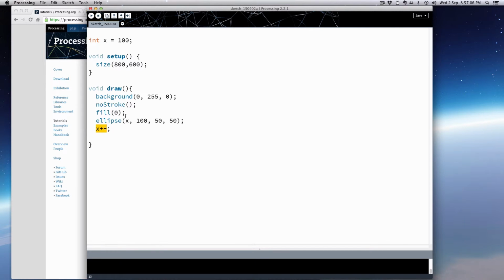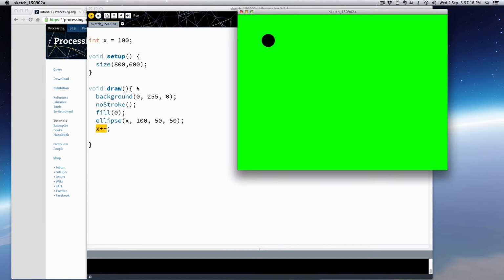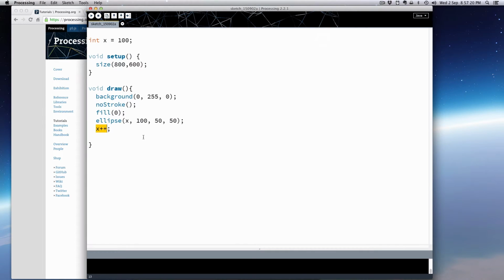Now realize that it's happening 60 times a second. So even though a pixel is very small, it's going to move 1 pixel 60 times in 1 second. It'll move 60 pixels in 1 second, basically. So that ball moves across the screen. There we go. You see, in just a few lines of code, I already have an animation going on. It's quite easy to use. We'll get into the particulars of animation, but basically this is more to demonstrate what background does.